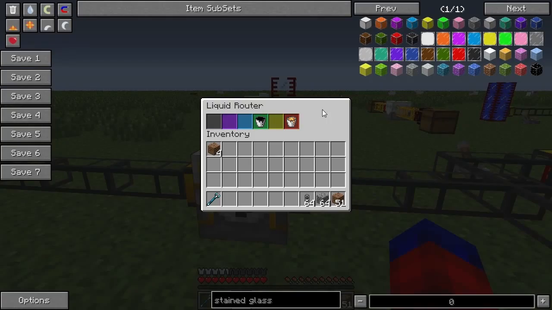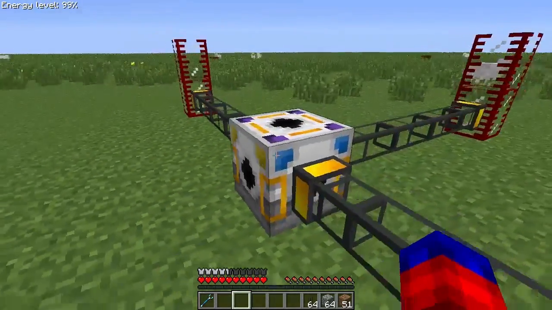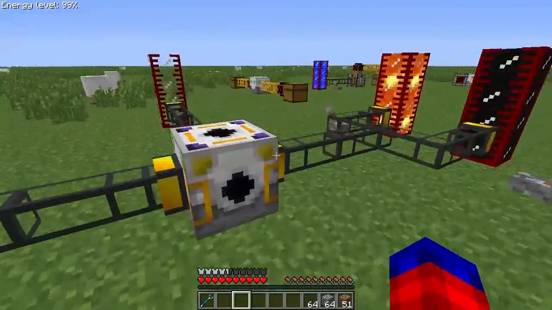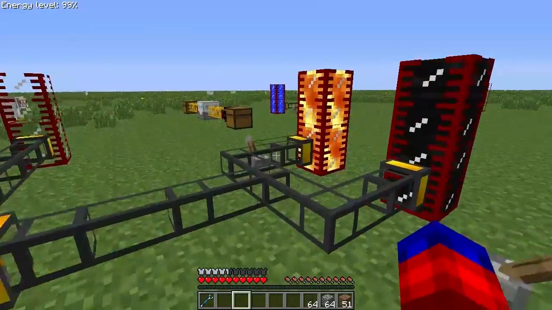Again, we've got a color-coded sorting system here, and you'll see very much like the item router, there's dots that represent the colors. And I think the black output on these is on the bottom, if I remember correctly, but I'm not going to dig it up right now to look. So here's what I've got.